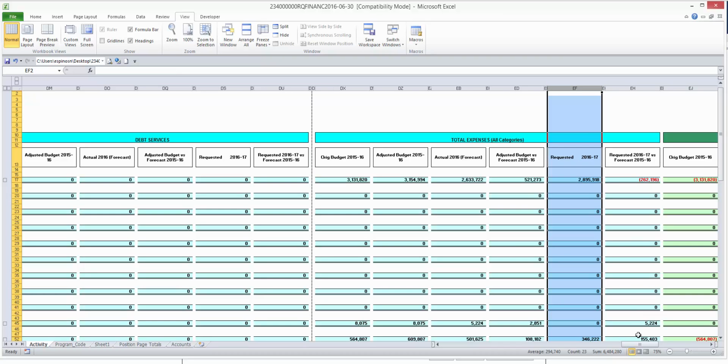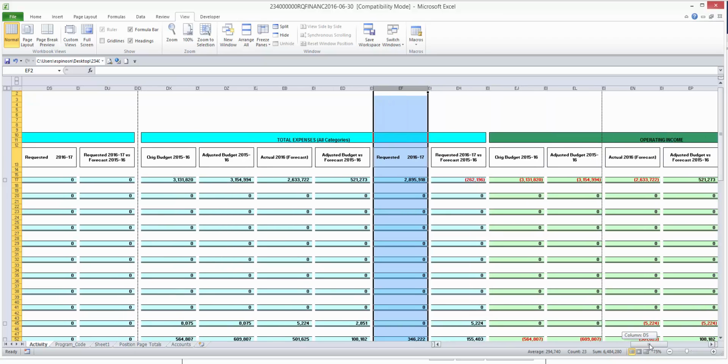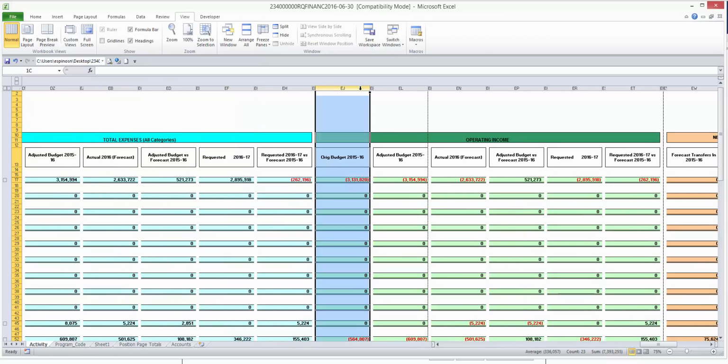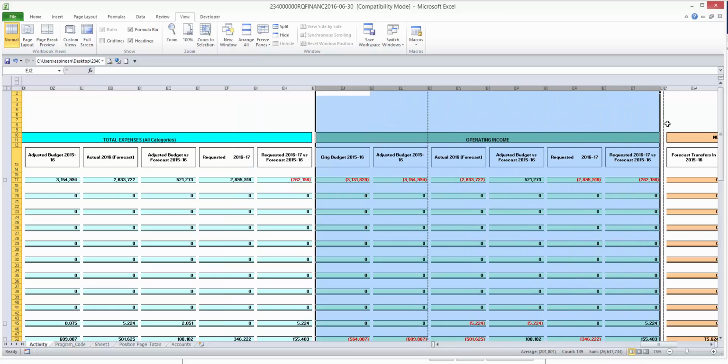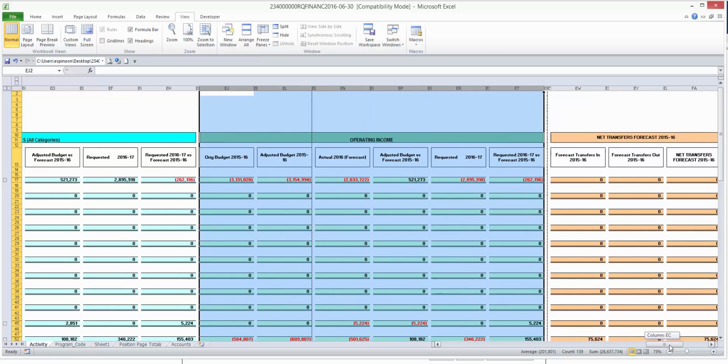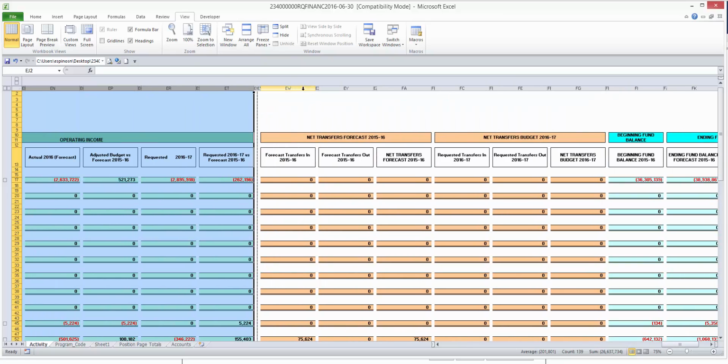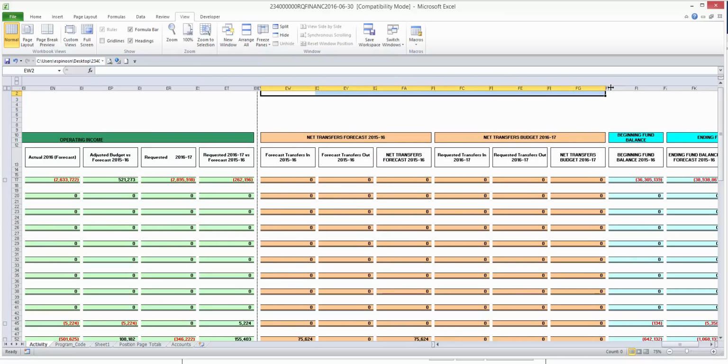If you keep scrolling to the right for your auxiliaries, you can further review your operating income, transfers in and out, and your fund balances.